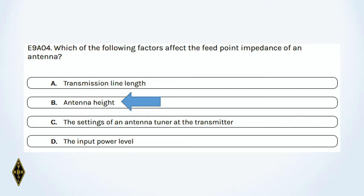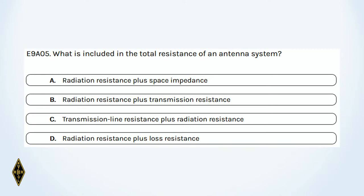And what is included in the total resistance of an antenna system? Delta. Bad resistance and good resistance. Radiation resistance is the good resistance, and loss or ohmic loss is the bad resistance. And what is antenna bandwidth? Bravo.